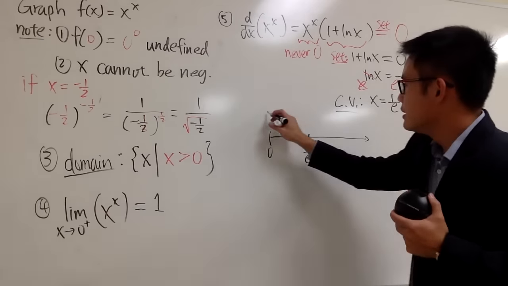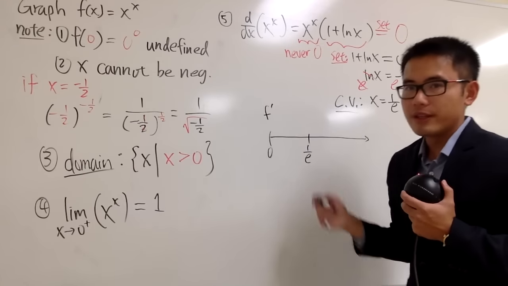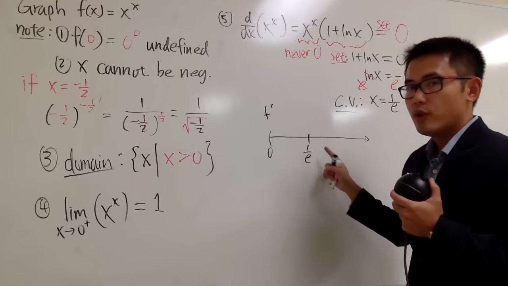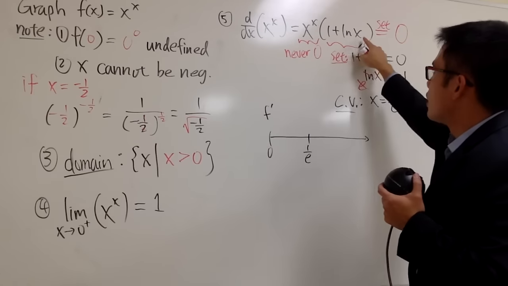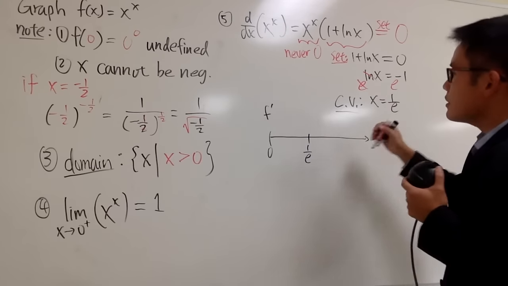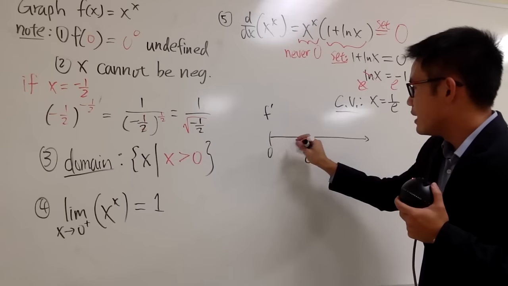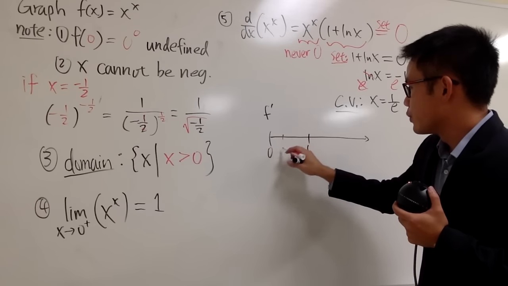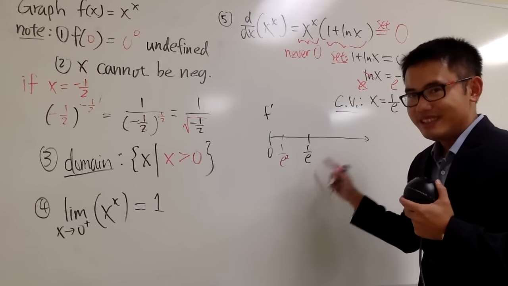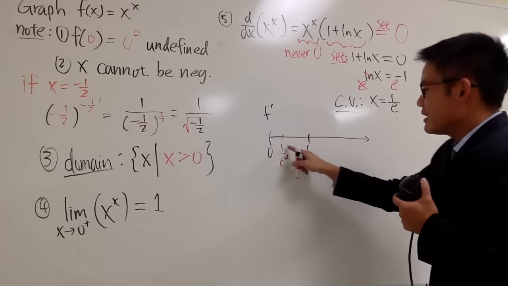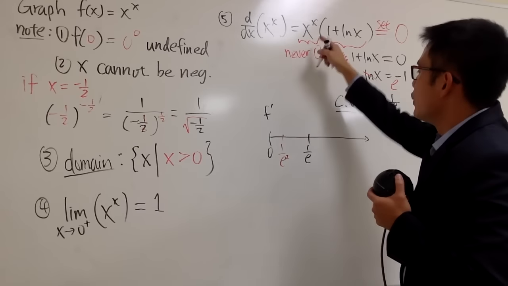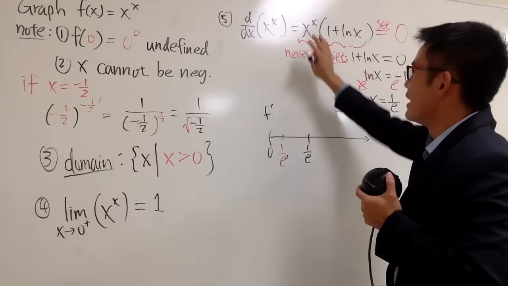As usual, this is the first derivative test. I will use f prime for that notation. OK, what we do is we pick a number in between 0 and 1 over e, and then try to see if the first derivative is positive or negative, right? So perhaps we can pick, well, let's say 1 over e squared somewhere. By the way, 1 over e squared is not halfway of 1 over e. But anyway, plugging in 1 over e squared, which is definitely smaller than 1 over e and still positive, we get this is always positive, so it doesn't matter, right?